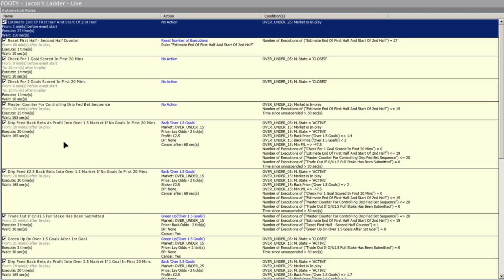So the first counter is this one here, estimate end of first half and start of second half. So essentially what that does is it kicks off whenever the match goes in play, or specifically it's looking at linked market, the over under 2.5 market, as soon as that is flagged as being in play.